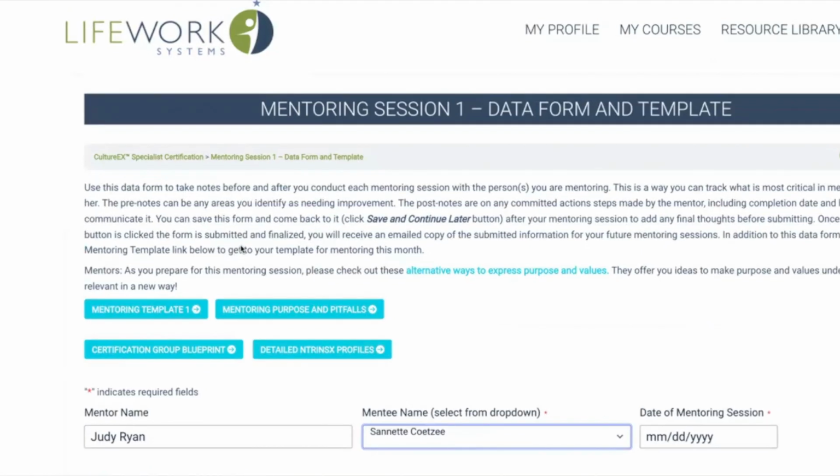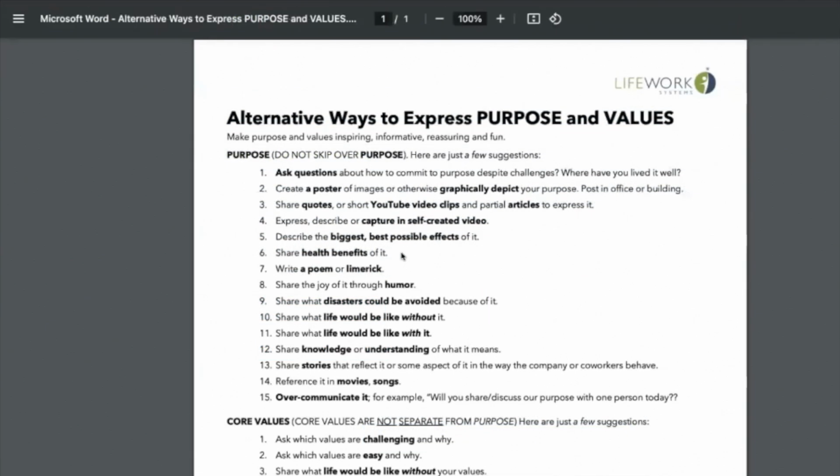Okay, so let me explain what you want to focus on and not focus on so that you guys have clarity. Either on your desktop with soft copies, or print it out and put it in a regular folder and put certain documents in. So let me show you this one. This one is something you're going to use when you lead a group, and it's something you're going to do in advance of your mentoring session.